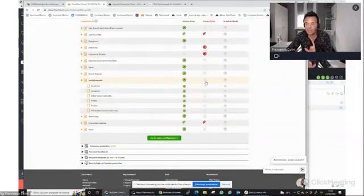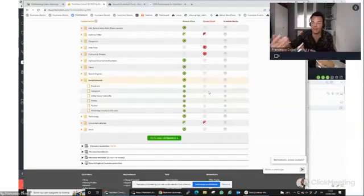So social network, it's possible to allow or to block social network. If you have a special request, you can also schedule blocks. For example, if a company says, hey, dear guys, please block Facebook from 8 in the morning until 6 in the afternoon, and leave Facebook free, accessible before 8 and after 6. It's very easy to configure.